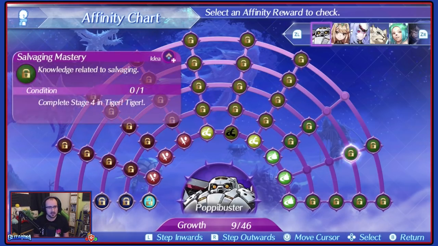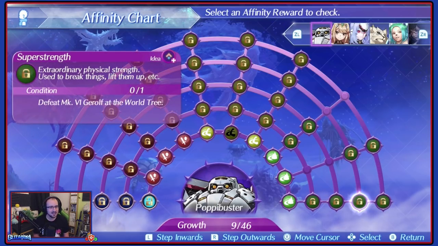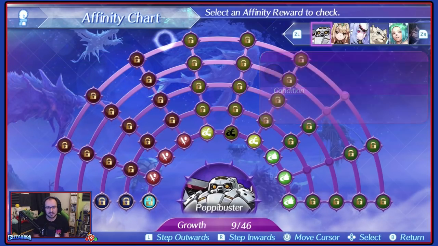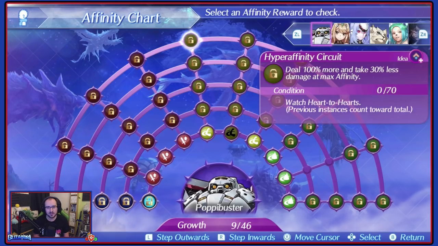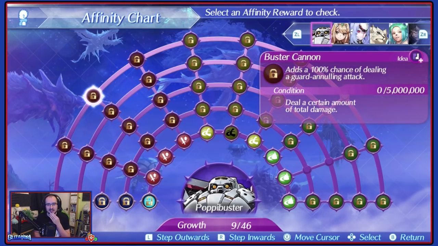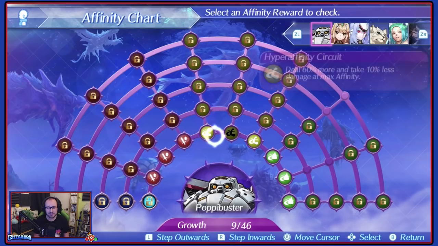Nice. Right, complete stage 4 in Tiger Tiger. Stage 5, defeat Immovable Gonzalez. These are completely kill enemy quests, so apart from that, nothing seems too hard. The Heart to Hearts are a bit of a bummer if you're in New Game Plus and haven't actually gone about completing every bit of the content. Deal a certain amount of total damage, 5 million. Hopefully Merc Quest can help with some of this.